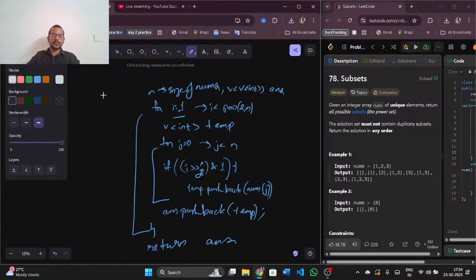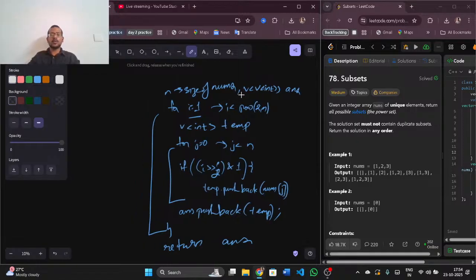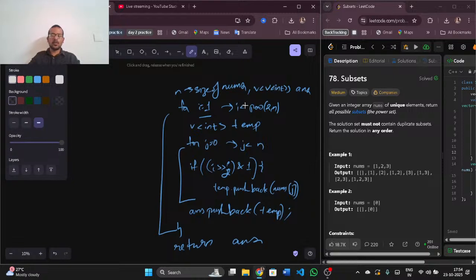Many of the students who are in computer science might know what a subset and what bit manipulation is. If not, for one we will initialize it as 001. For two we will initialize it as 010. For three we will initialize it as 2 and 1, so 011.